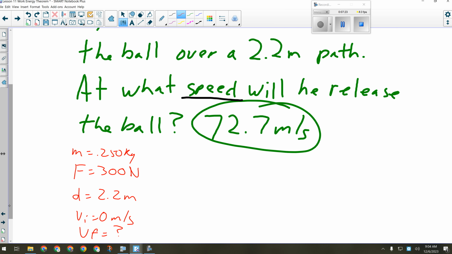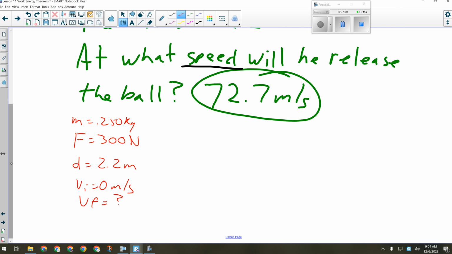Will naturally slow down though once it gets to the mound or the plate. We're not talking about that part. No. We're talking about the part where he does the work, right? Where he's exerting the 300 newtons over 2.2 meters. Because you're right, once he releases the ball, there's a bunch of other factors that are coming into play. The component of gravity, okay, that's actually going to accelerate the ball downwards. That's why it drops. Okay, air resistance, which is going to slow the ball down. If there's any spin, okay, on the ball, which makes it turn, okay, that's going to create forces. So we're not dealing with that part. Far too complex for what we're doing. We're just doing the part where he accelerates the ball.